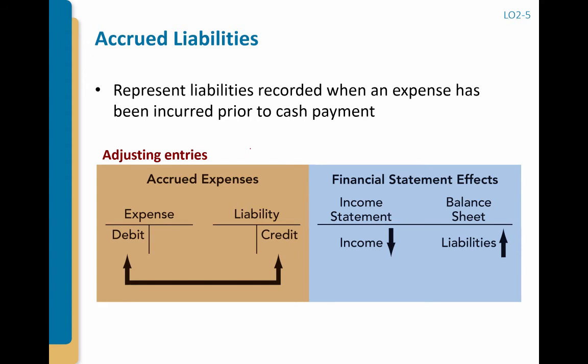So in this case, you haven't paid the cash yet, so here you're recording the expense and you're crediting the liability account. So you have to record the expense because you incurred it, and then you have to record the liability showing that you owe the money at some future time.